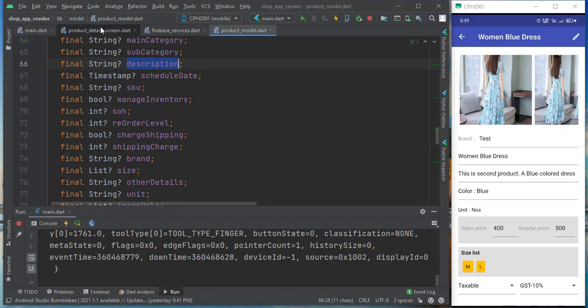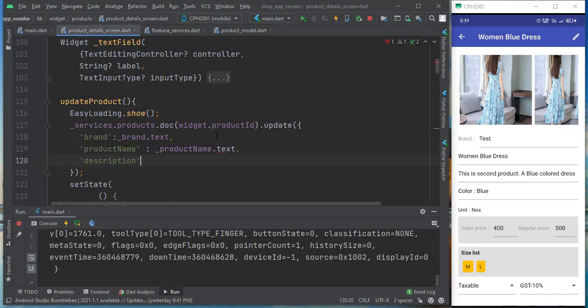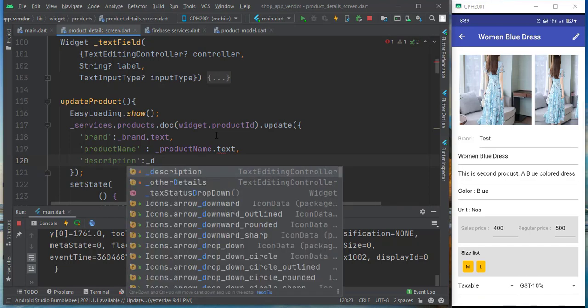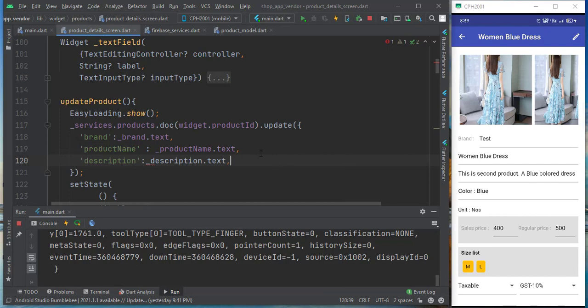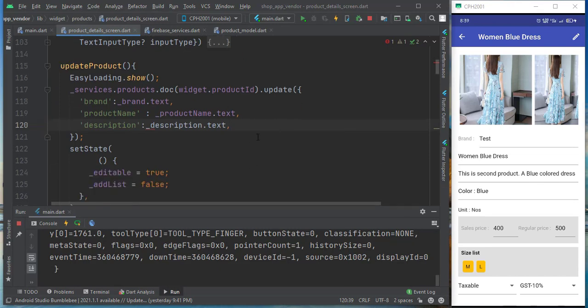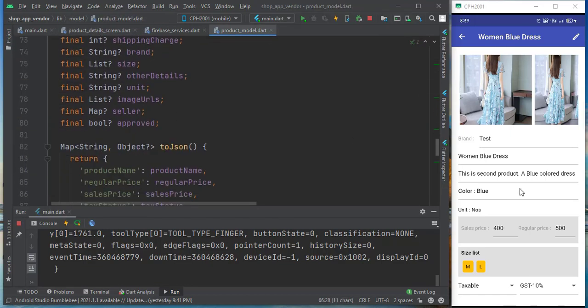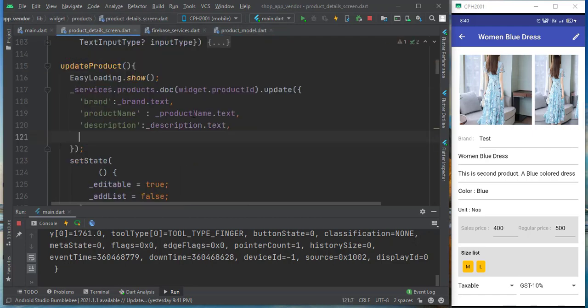Next we can give the description. So this is the description, description dot text. So now I will just continue until I finish all these fields. You can just watch. I will be silent. Okay, next is color. So this is actually other details, other details.